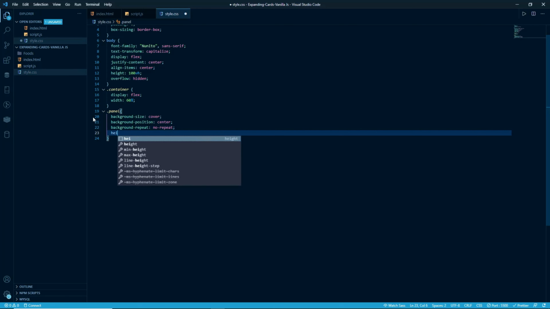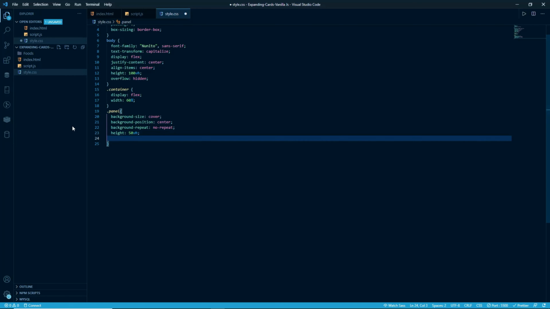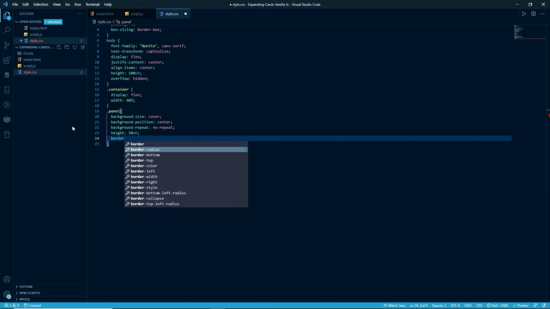The height of 50 view height and border radius of 10 pixel.